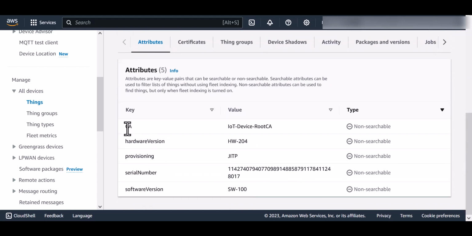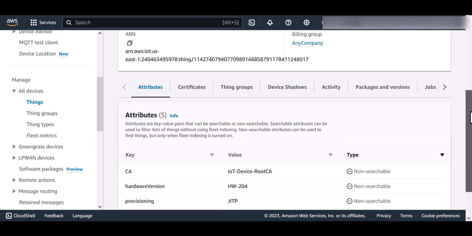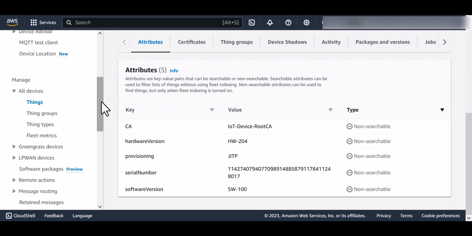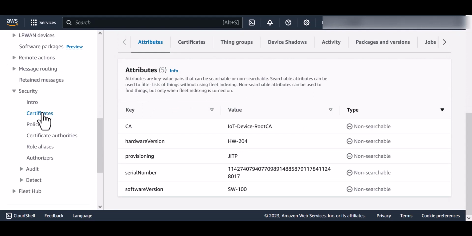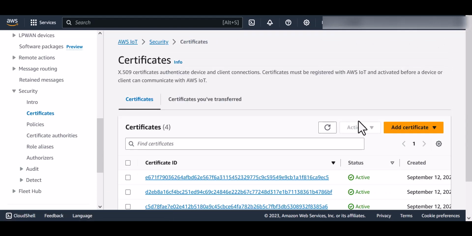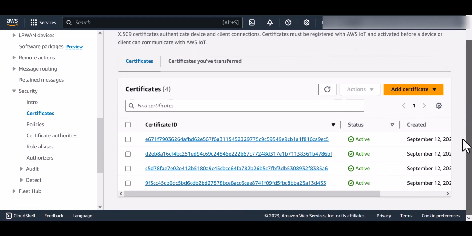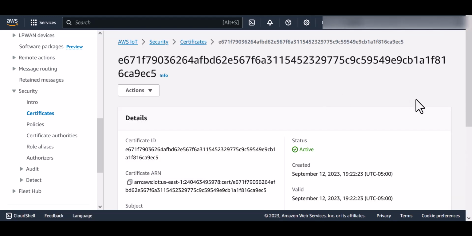You can see that we have the CA, the hardware version, provisioning, and all those attributes. We can check the certificates out as well because they are saved to your AWS account. And those are the 4 different certificates for your devices. You can check one of them here.